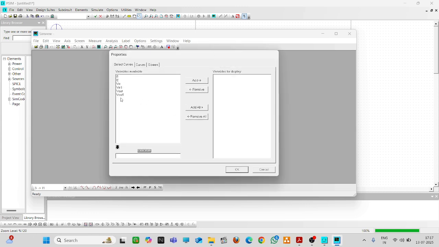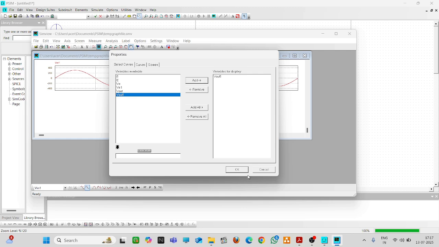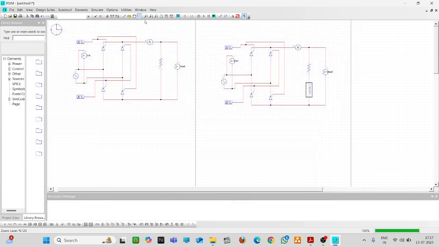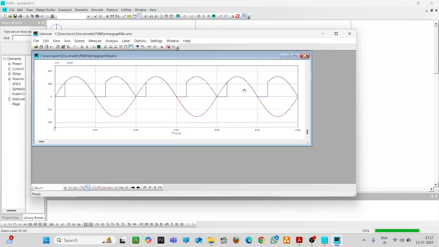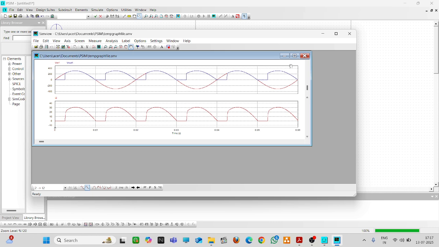Okay, now this one is V in. So V in is okay, a 50 hertz waveform, and V output is also okay. I think something has not been done. Just a minute, I will run the simulation. So V in, and this one is V out 1. Okay, it has not been rectified properly. Then the current value, that is I2. Okay, now we will do something.